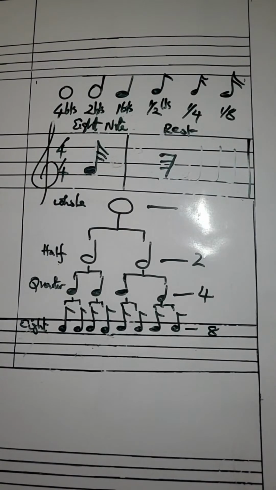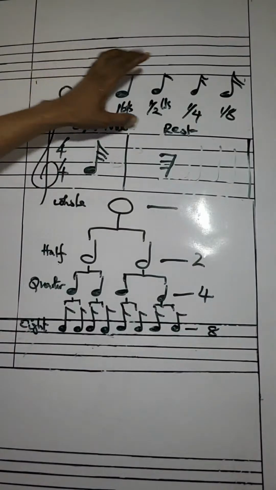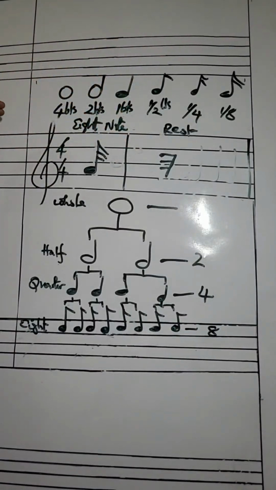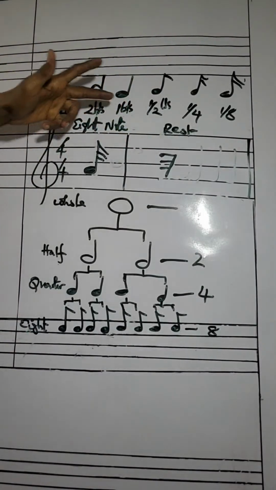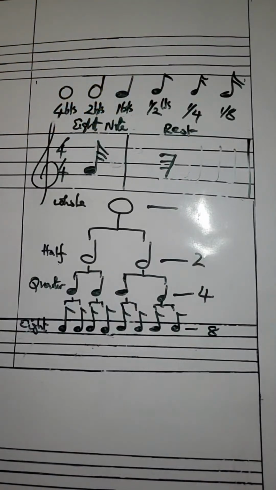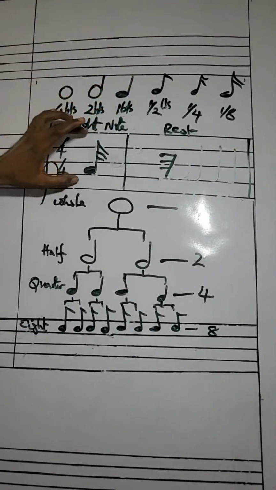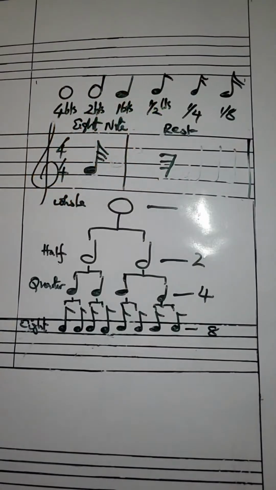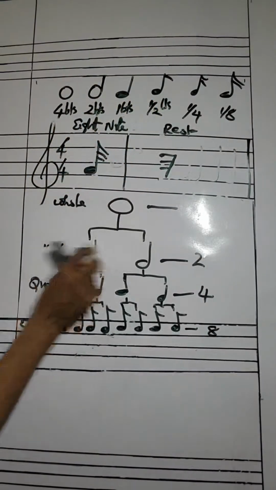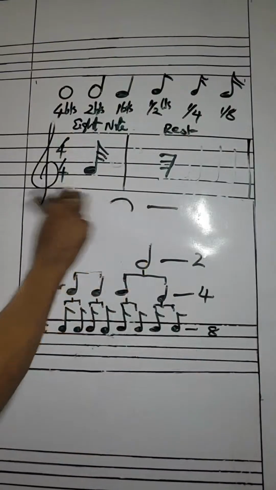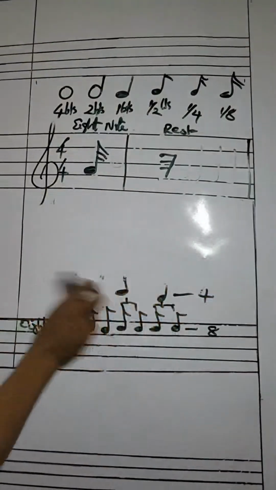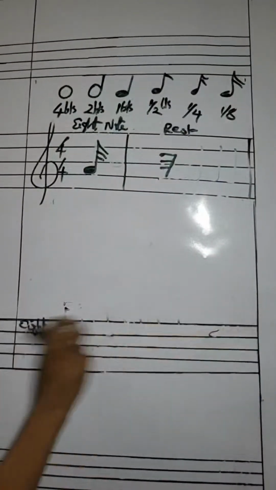Now that takes us to something very important. Today we have been able to establish the kinds of notes, the value of these notes, then the beats, and also the rest sign. You've now known the rest sign of the different kinds of notes we have. Before I leave, let me quickly summarize that.